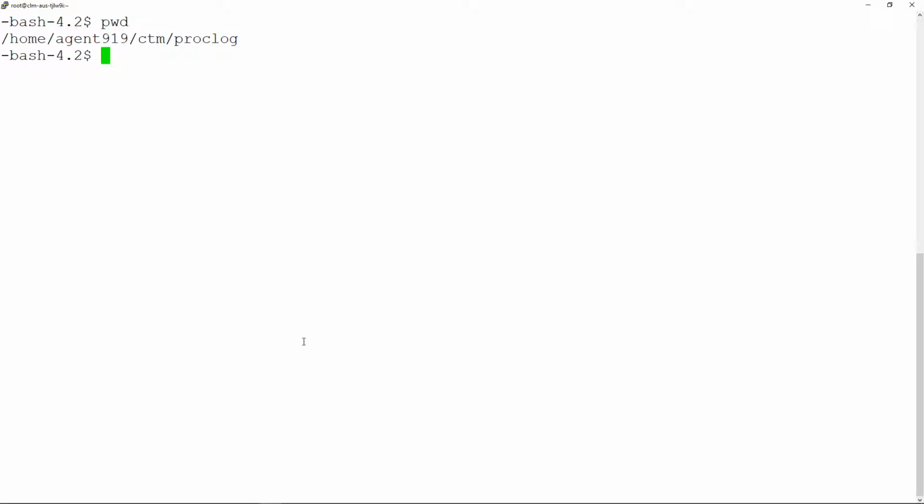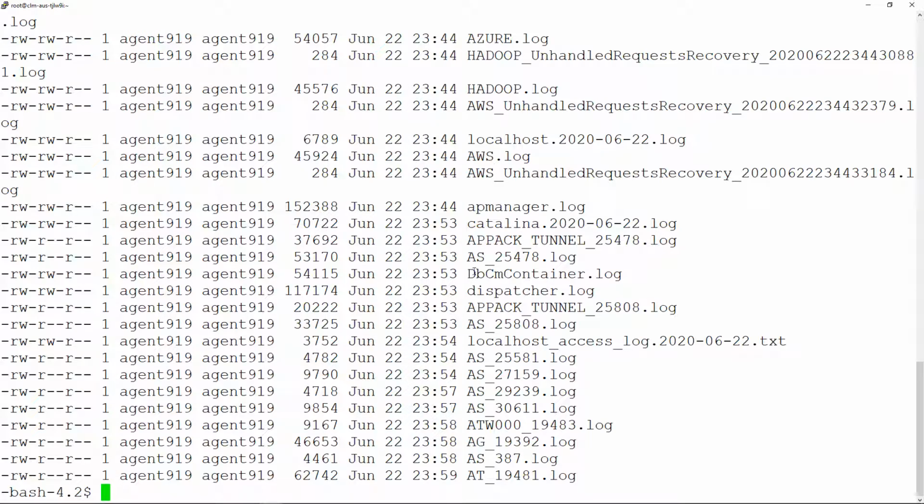Okay, we are again on the agent machine, in the prog log directory. Now let's list files, and we will find this DB container log file.